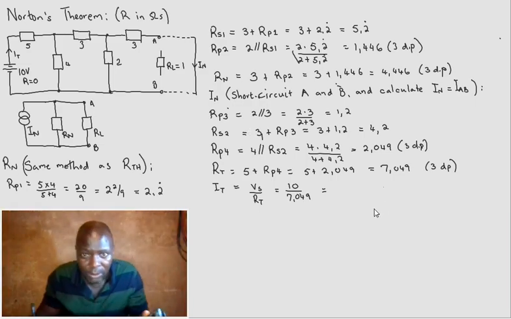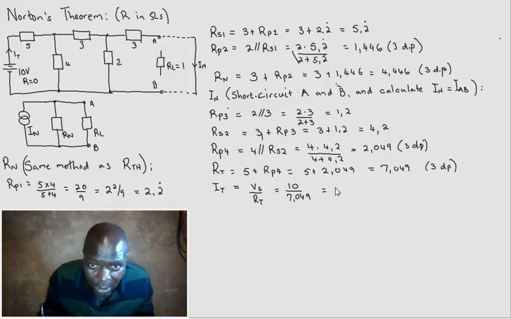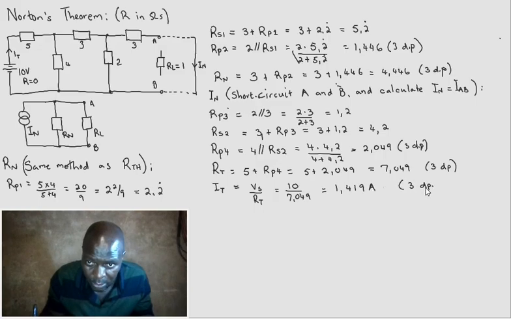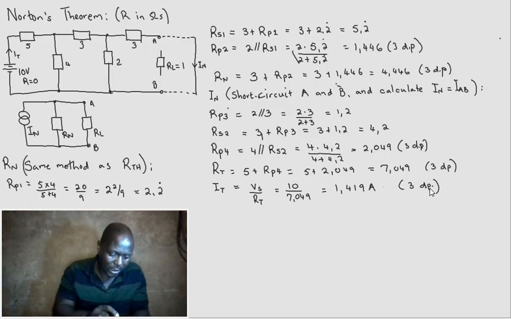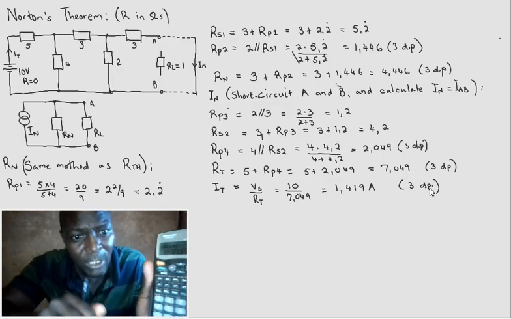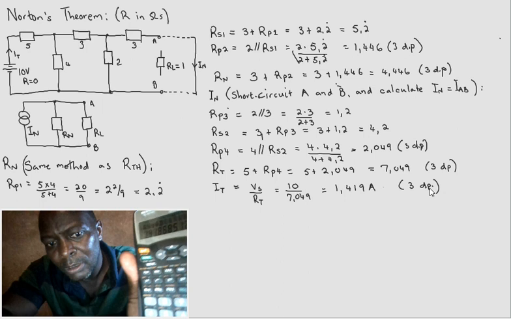Now it gives us an answer of a total current of 1.419, actually 1.4186, so I rounded off to 1.419 amps, and this is only 3 decimal places. It's not our answer. Our answer is long, so I have to store this answer in T. STO, T, very easy. If you're using a Sharp, no second function, nothing, you just hit the STO button, that green button. In case people don't know what I'm talking about, it is that green button right here.